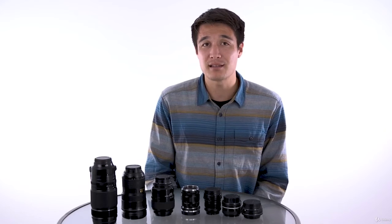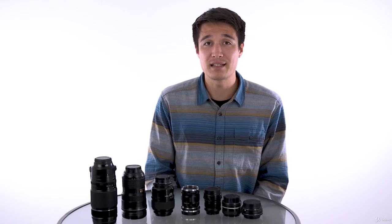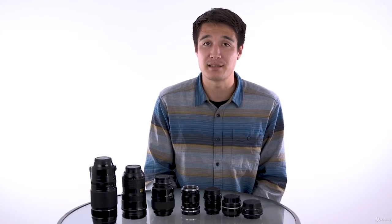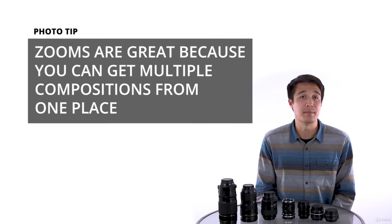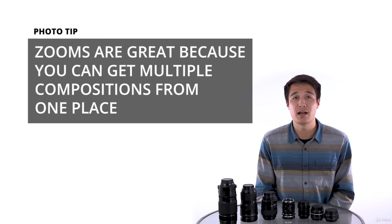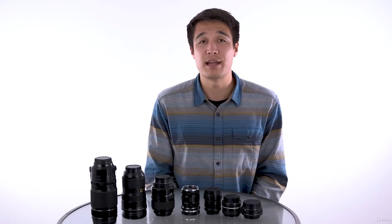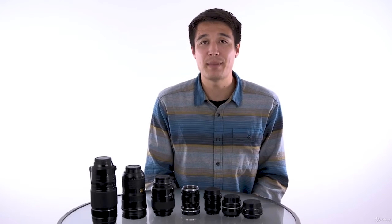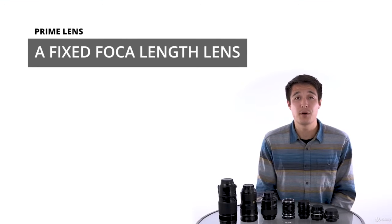Most common zoom lengths, at a pro level at least, are 16 to 35mm, 24 to 70mm, 24 to 105mm, and 70 to 200. That being said, there are many combinations of zoom lengths, and you can't measure quality based off of the zoom range. Zooms are great because they give you plenty of options when it comes to composition, standing from one spot. This is especially great for travel photographers and when out and about with your camera, not knowing exactly what you'll be shooting.